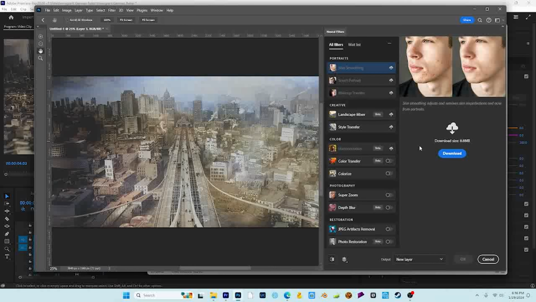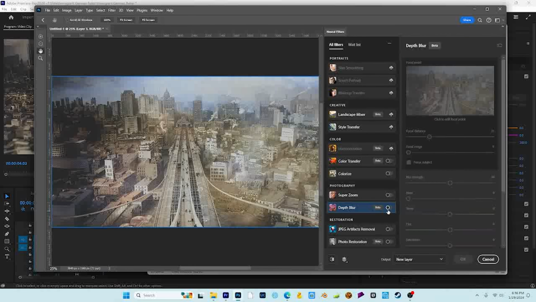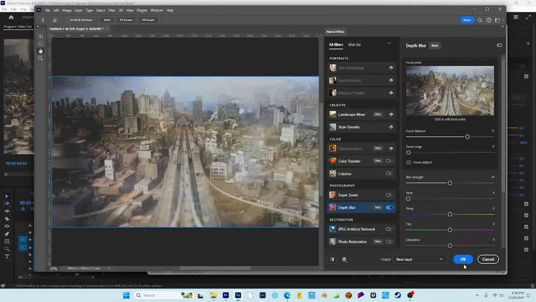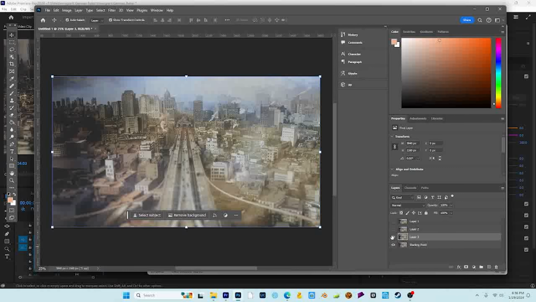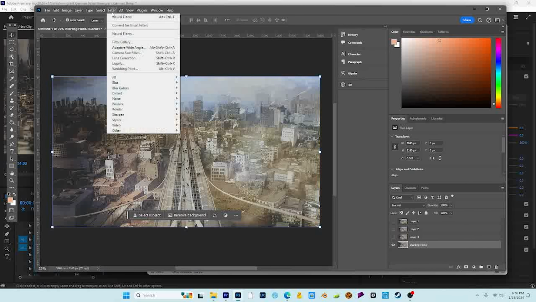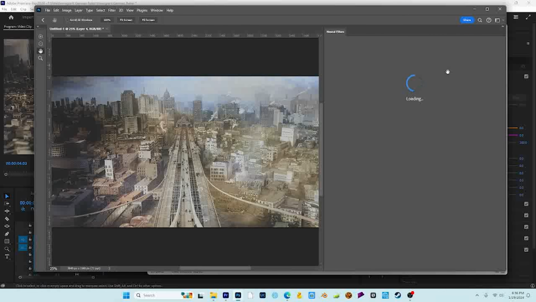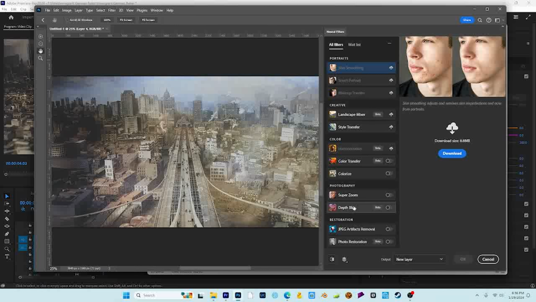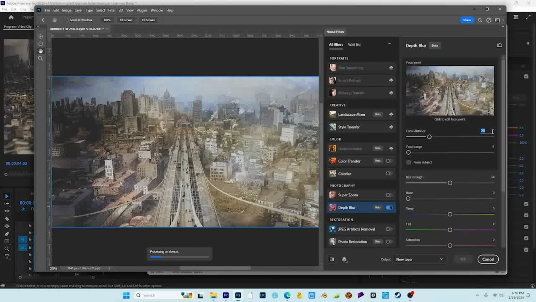Now this is going to take quite a while, so I might speed through parts of this. But basically, you just want to make sure that you're just going in increments of 3. And you really want this focus pull to be at least 10, probably 16 different layers long. So I'm at 68 right now. And the reason you want that is just so you can have a nice, smooth focus pull.